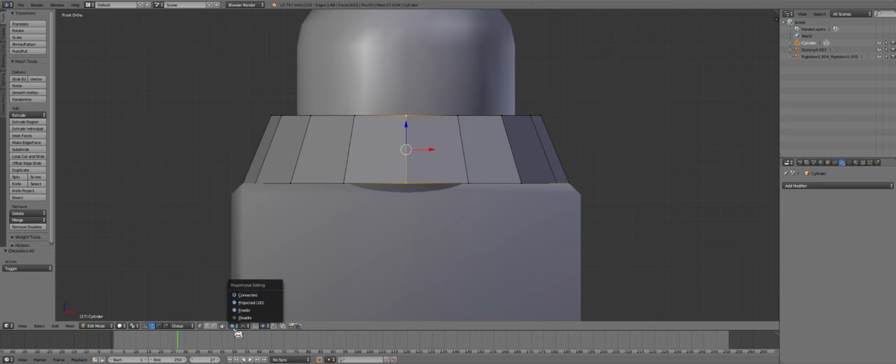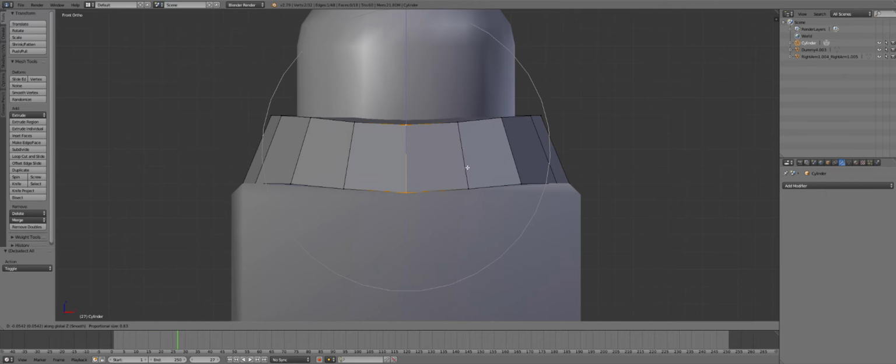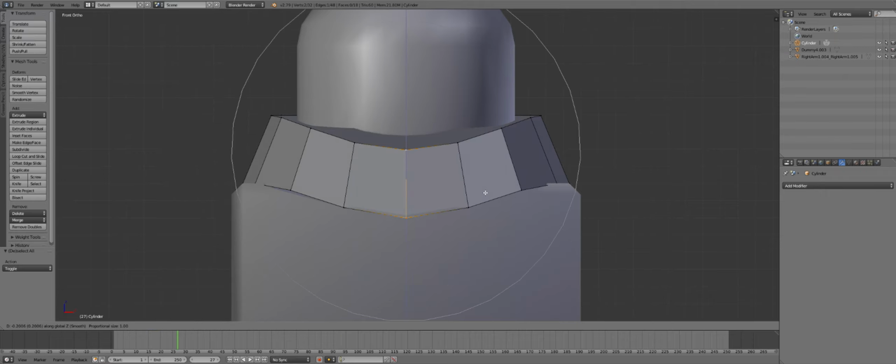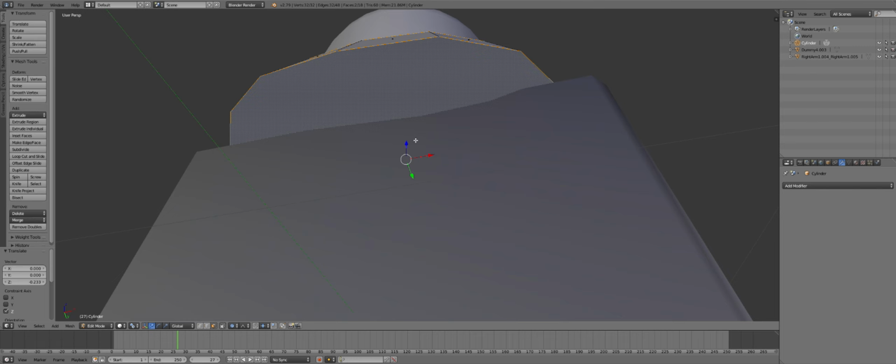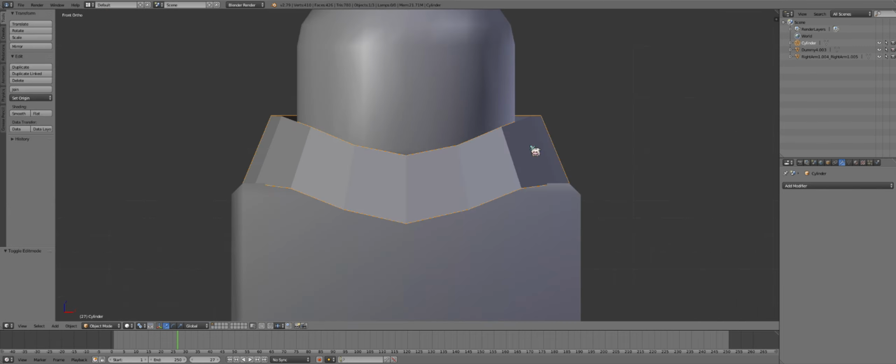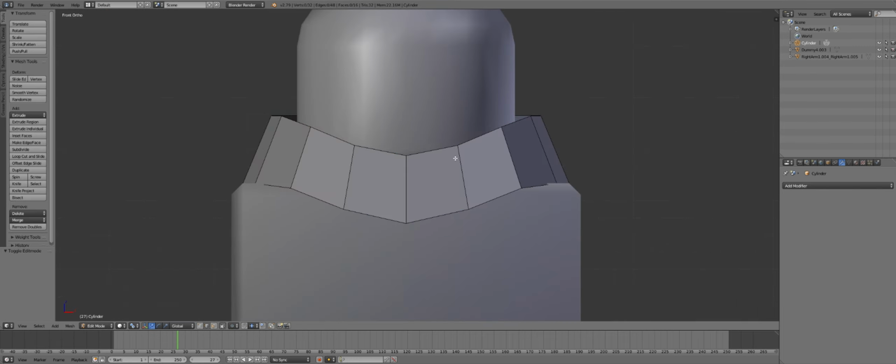You press O on your keyboard and it opens this thing, where basically the white circle appears. You can use your scroll wheel to increase or decrease the effect range for it to go up or down. And you can see the face out here is glitching, so most of the time I would delete these just so it's slightly easier on the eyes and less confusing. Obviously you turn off proportional editing mode to edit in more precise ways.